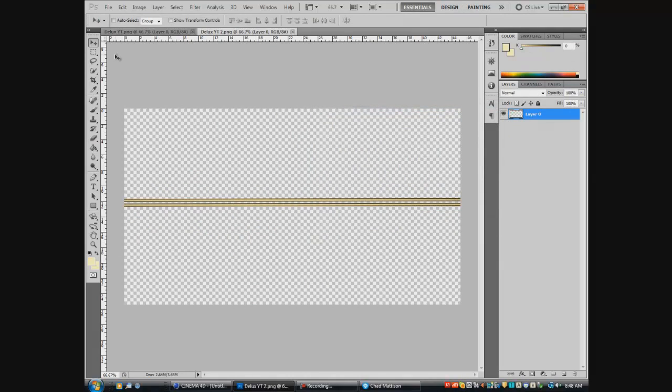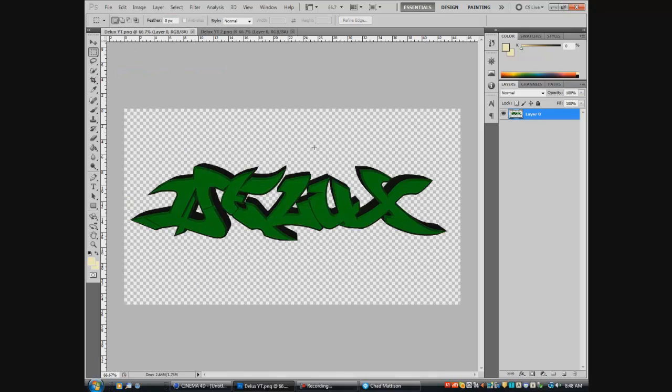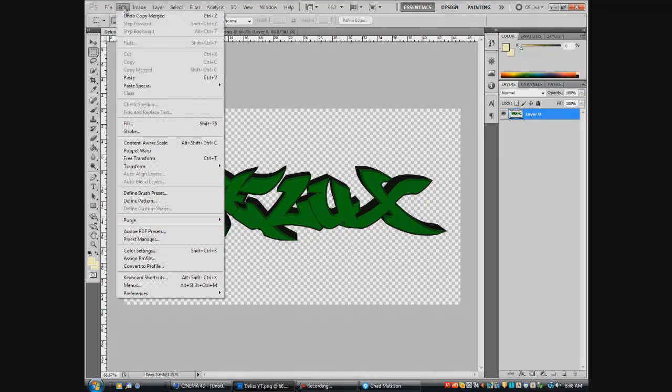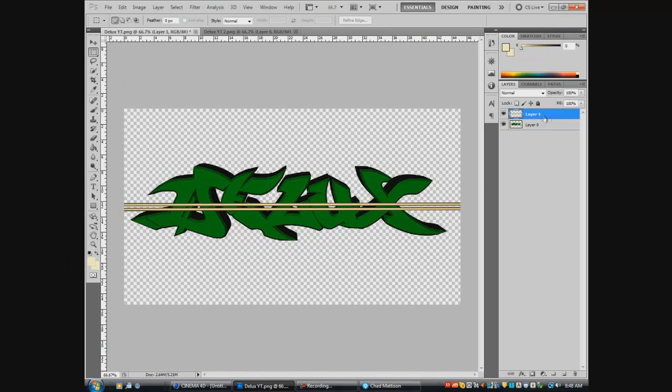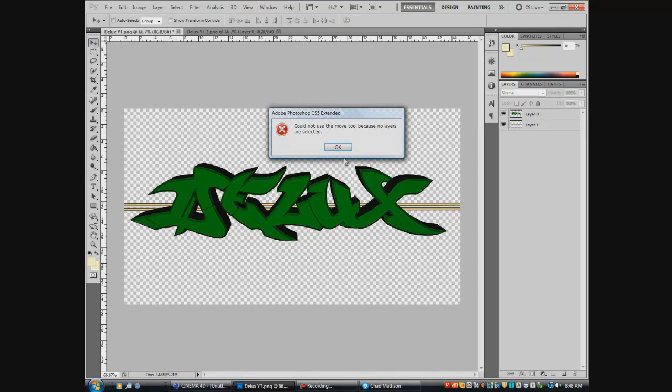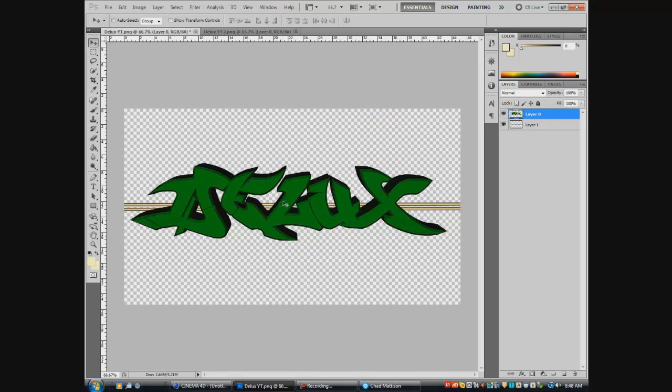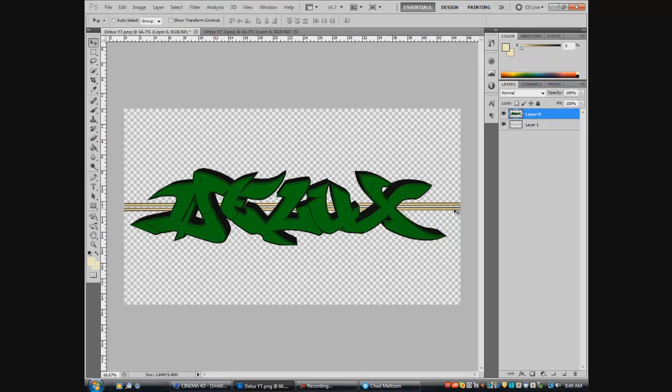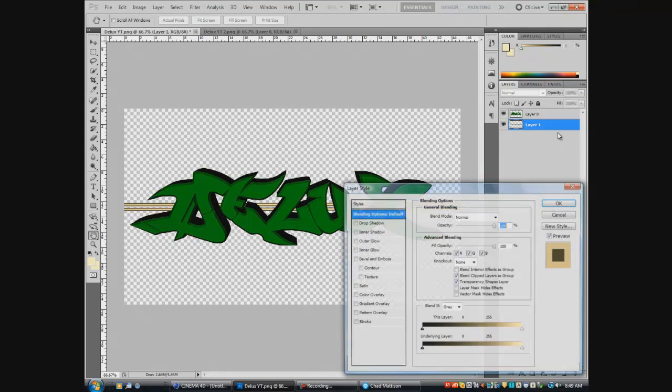Looks nice. Now we're going to take our square outlining tool and go over the whole thing. Then we're going to go to Edit, Copy Merged. Then we go back into our text and hit Edit, Paste, and you can see the bars. Then we take layer 1 and put it under layer 0, and move this in place so the bars are nicely aligned in the middle.